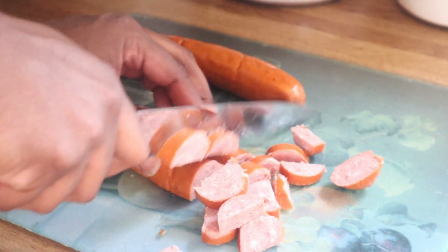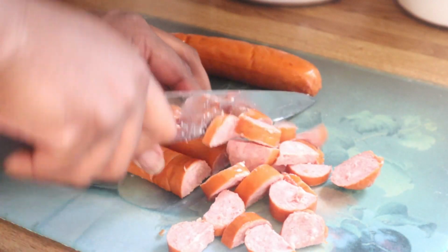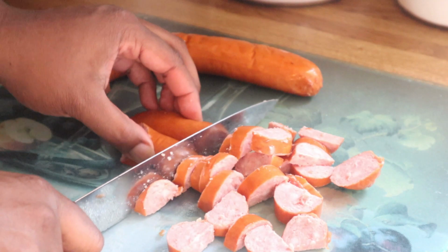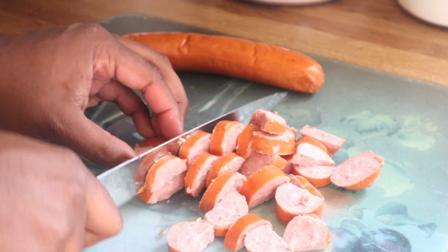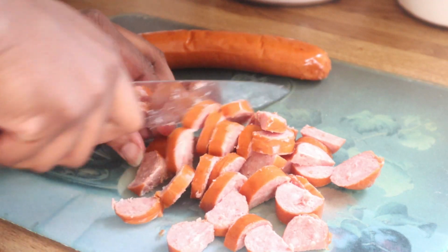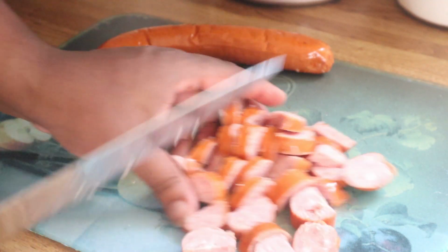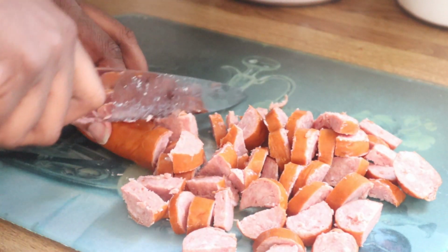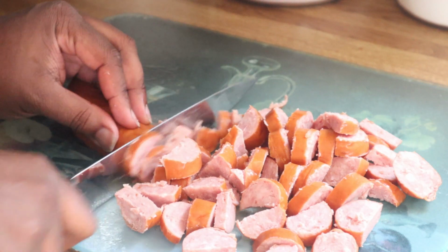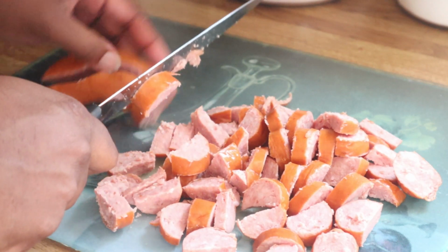Now, if you really don't want to be biting into pieces this big, by all means, you can completely mince it and get really, really fine dices of it. But that's completely up to you. And as always, if you are not a pork person, if you don't eat pork, you can use beef, or you don't have to use sausages at all. You know what I mean? You can just use the ground turkey. That's completely fine. Don't feel like you have to use this. This is just what I do to make a meal that can feed anywhere between 7 to 8 people.